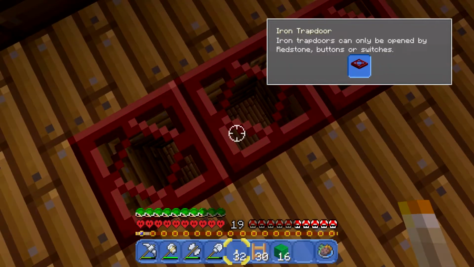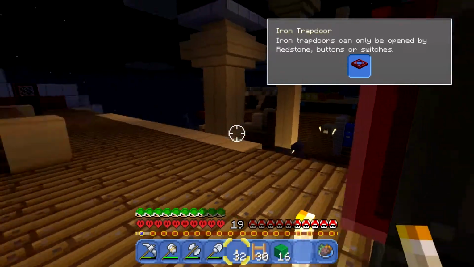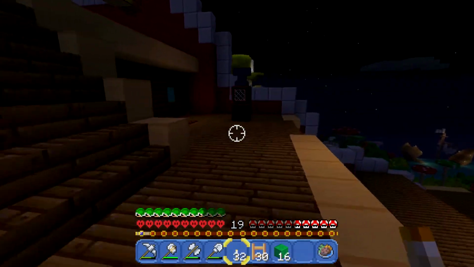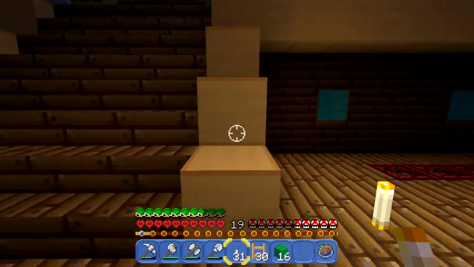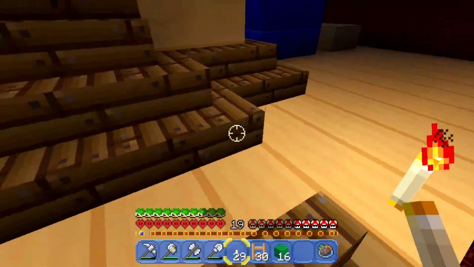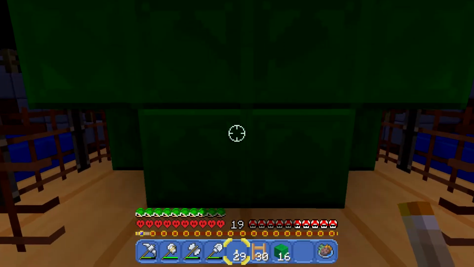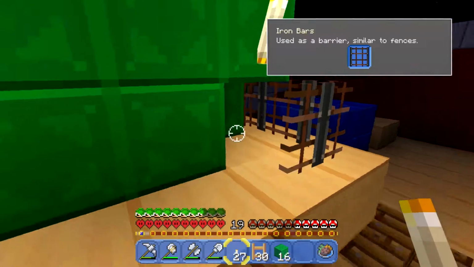What's that? Iron trapdoor, but not usable. Oh, maybe it's just for the aesthetic. I think it's just decoration. I don't think that's actually something I can go inside of. I mean, it looked like there was something down there, but I think they were going for windows. This is very bizarre. There's also a pipe.